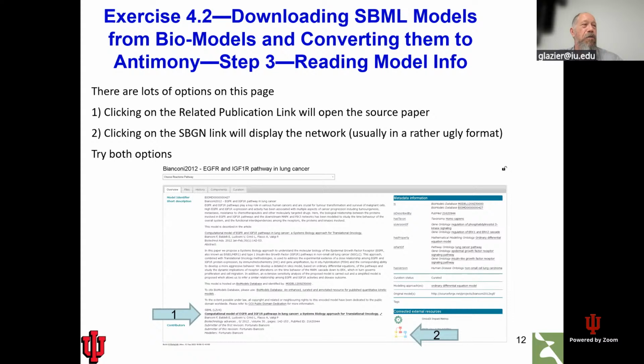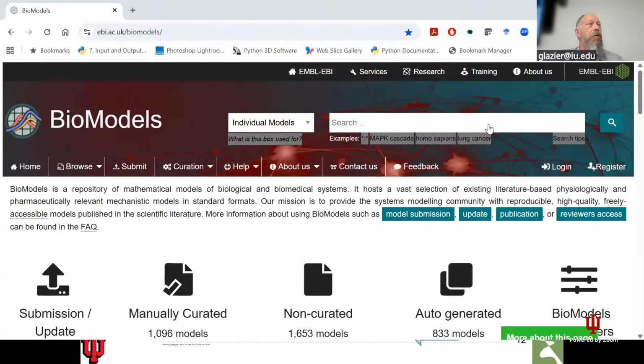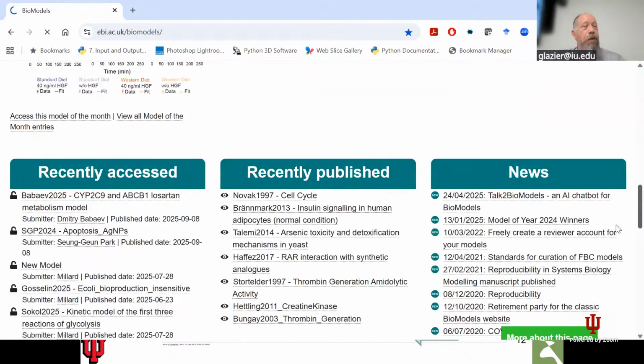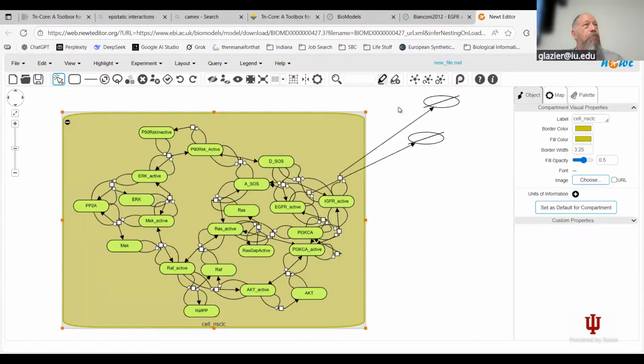Now that network editor that they use to do that display is not really very pretty, so it's not something that you'd want to use for publication or anything like that, but it does let you actually see the architecture of the network that you're going to play with. And let me actually see if I can get that to work for you, since people are having an issue with it. Okay, so I'm going to look for EGFR. If their website is really down, then we may have to jump ahead to something else and come back and see what's going on. Okay. Well, I'll turn the screen share over to you for the moment.